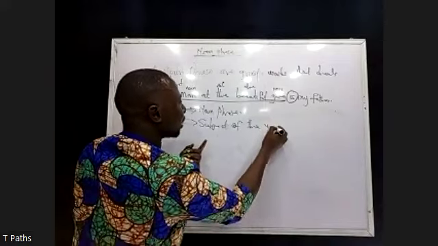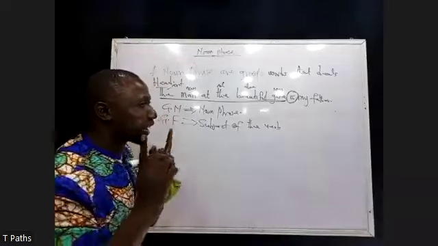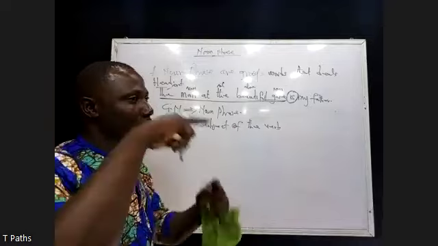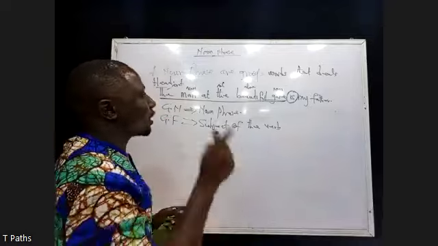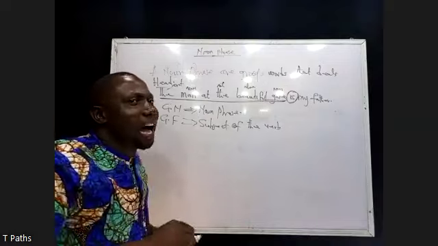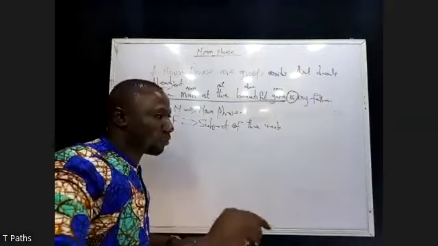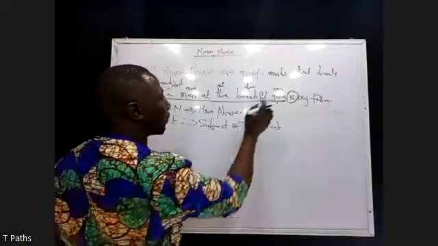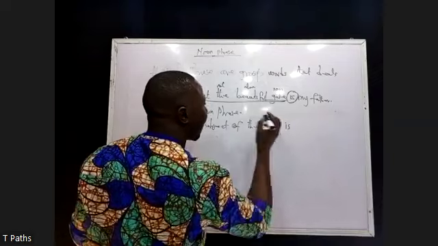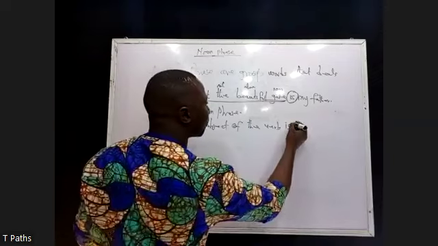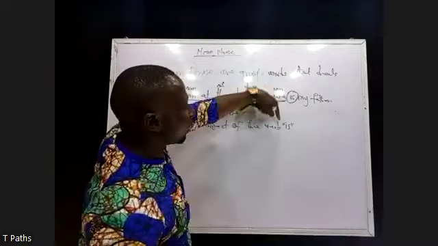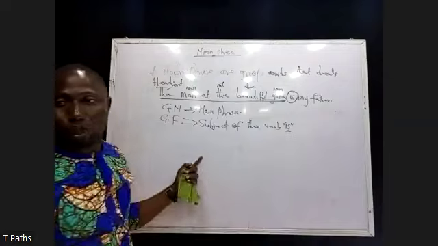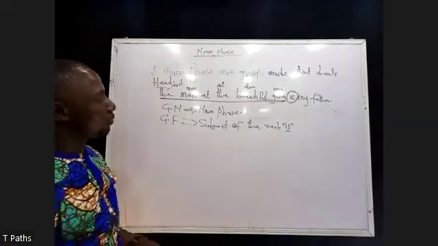So you now say subject of the verb, due to the definition that clearly said that when a noun phrase occupies first position in a sentence, the grammatical function will serve as the subject of the verb that follows it. Immediately after this underlined word, the subject of the verb that follows it is "is". One thing you need to do is put inverted commas, showing you are making emphasis on the verb "is". You get it now? The subject of the verb "is".